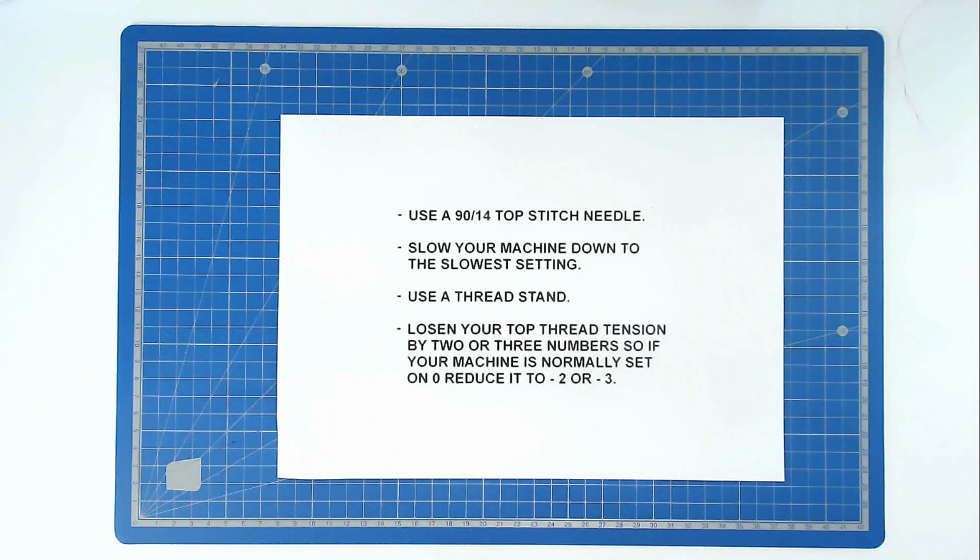So if it's on, say, for like mine is on 0 normally for everyday stitching, I've reduced mine to -3, and you'll get a feel for what your machine prefers as you've stitched metallic threads once or twice, and then you'll be able to stick to those settings.